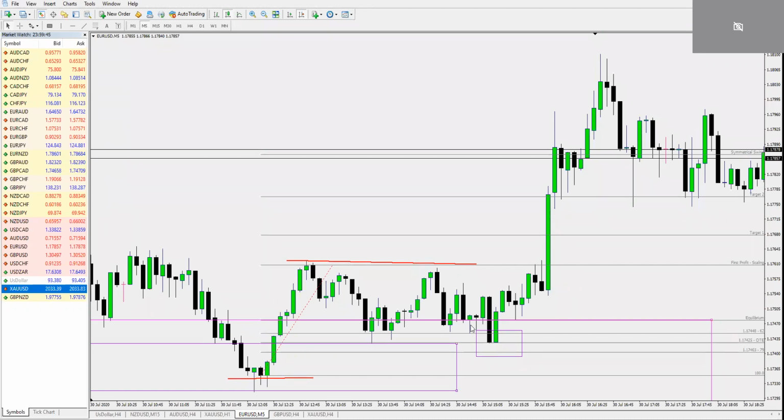You need to do the work to get used to seeing these kinds of setups, but you can do it on any time frame you want. Obviously, the higher to the lower time frames are better because you'll get more pips if you're a day trader. If you're a scalper, then obviously the lower time frames, you'll get a quick movement on price and you'll make a lot of trades during the day, for example. So the setups will come more frequently on lower time frames, whereas on the higher time frames, they won't come as frequently.